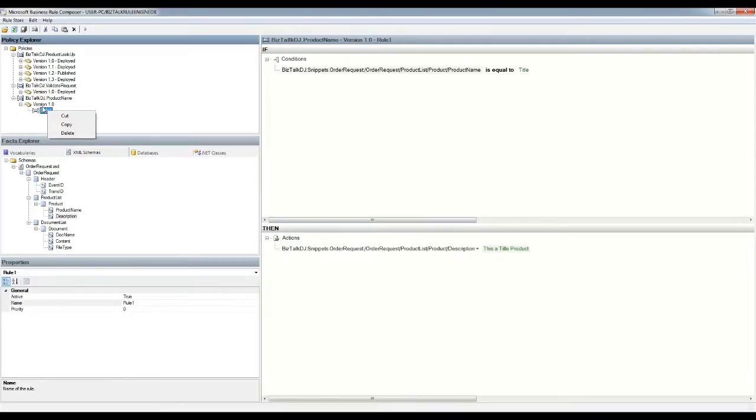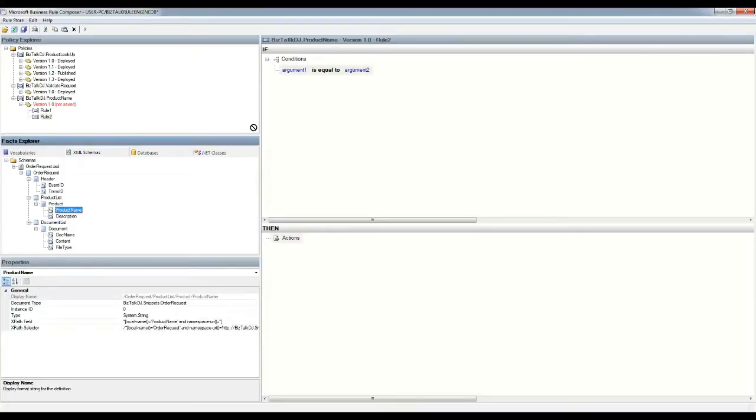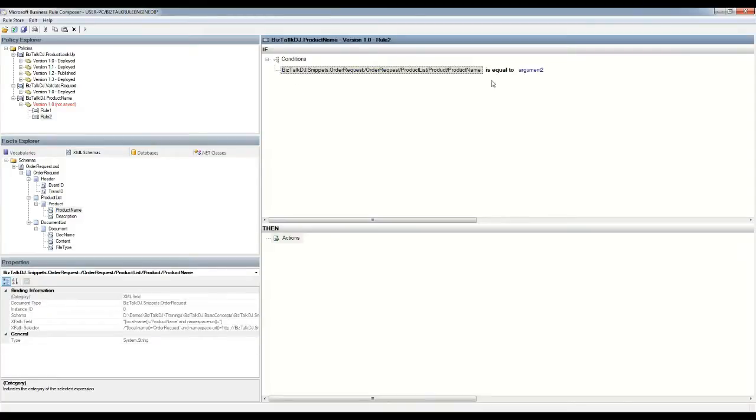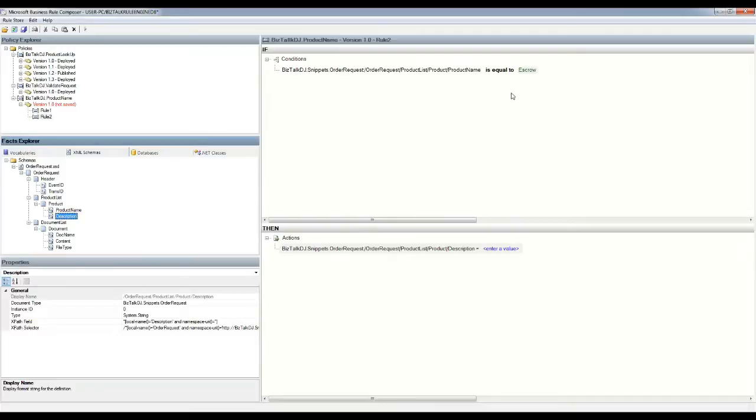Similarly, I will create one more rule, and on the condition I will use the predicate equals to and equate it against escrow. And on the action, I will drag and drop the description and provide the appropriate description.